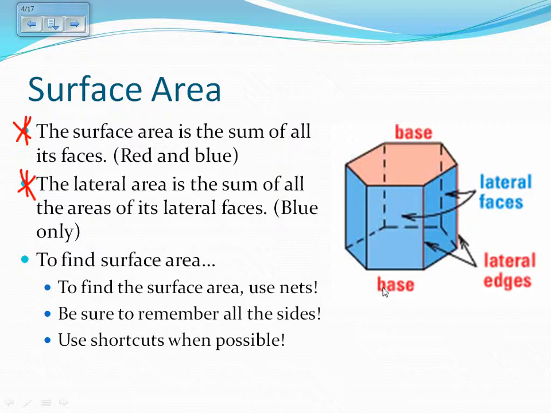The lateral area, just like it says, lateral area is the sum of all the area of the lateral faces. So in this picture, it'd be the blue only. Only the sides of the shape. So for this one, it would be left, right, front, and back. For this one, it would be all the blue ones, all the way back. There would be 6 of them, 1, 2, 3, 4, 5, 6, all the way down. Sorry, lateral just means the sides. And then if it's the surface area, you also have to include the bases, the top and the bottom.